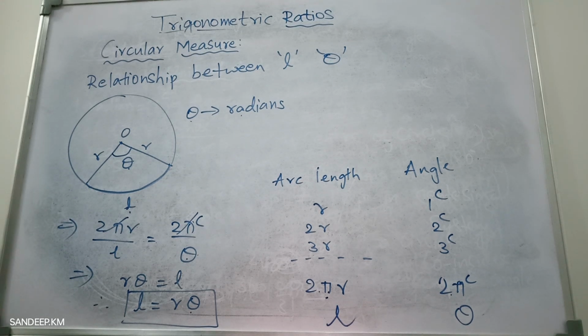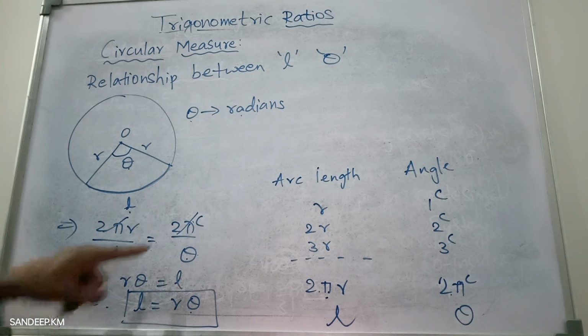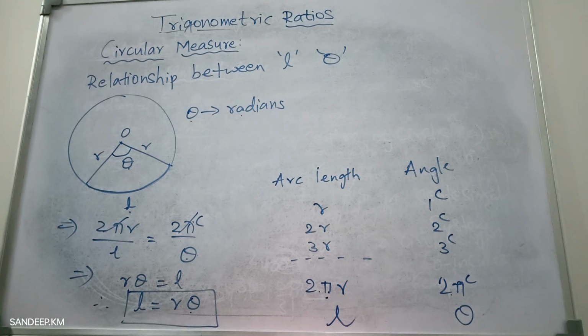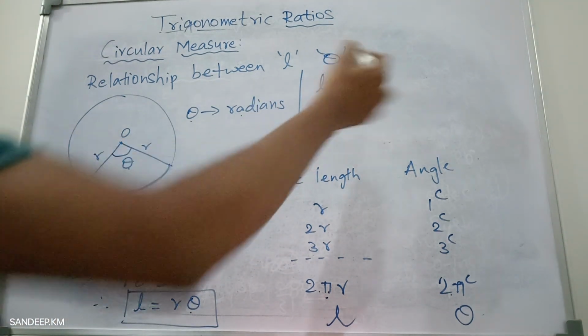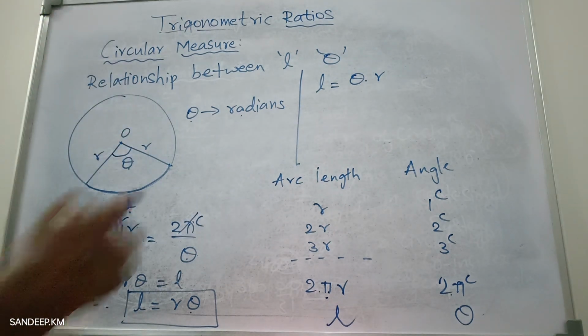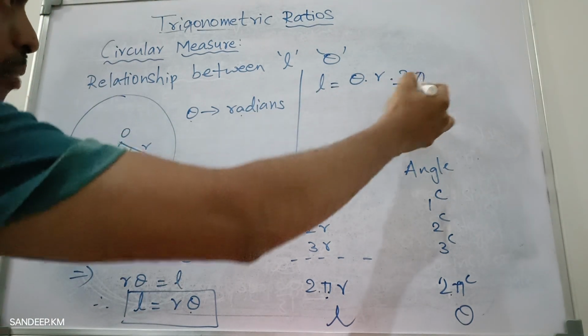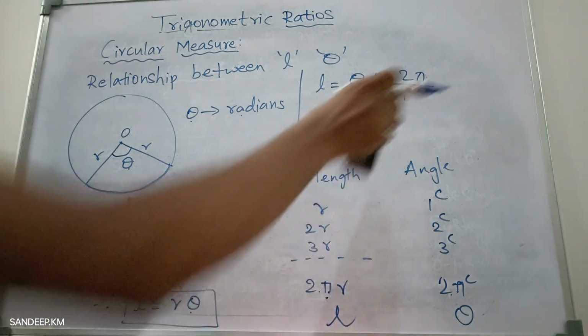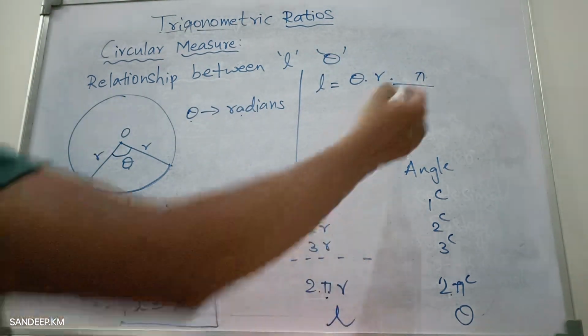What if I want the angle in degrees? Means don't cancel these two. Don't cancel this. You can keep 2 pi as it is. Now if you cross multiply, what will you get? Or from here itself we can derive what is the length of the arc in degrees. If you want length of the arc in degrees, we need some conversions. So L is equal to theta into r. Let us multiply the numerator with 2 pi and the denominator with 360, or else we will multiply the numerator with pi and the denominator with 180.